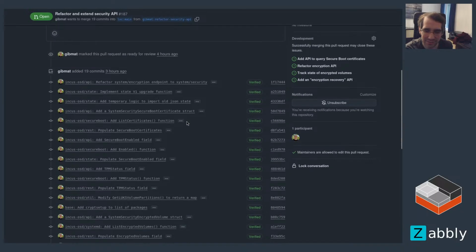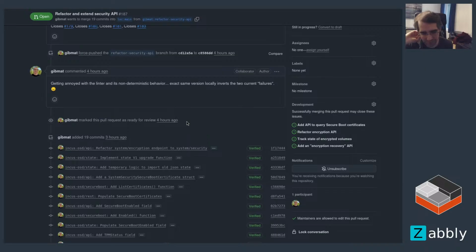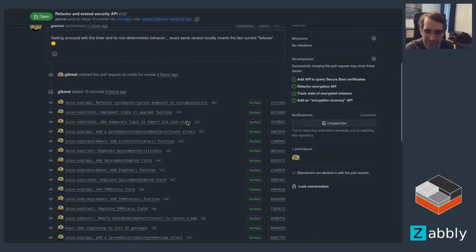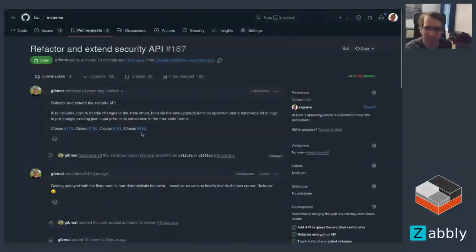Yeah, running into some weirdness with the linter. I've noticed that issue myself too. Occasionally they've got two different linters that test the same thing, and we get errors one way or the other. It also depends on the Go version sometimes. So anyway, I'm going to need to review all of those commits, but that's going to close like 4 issues.